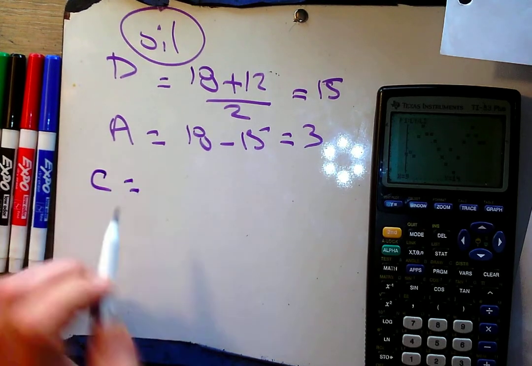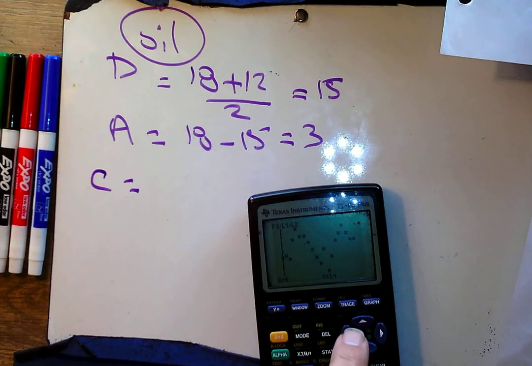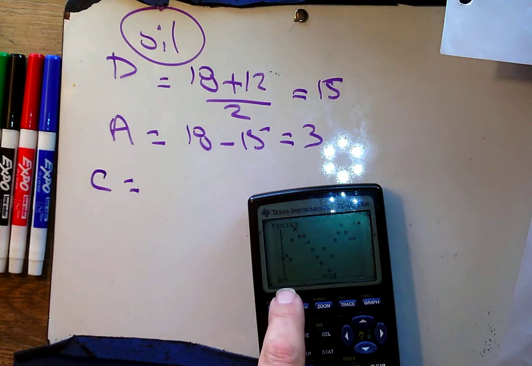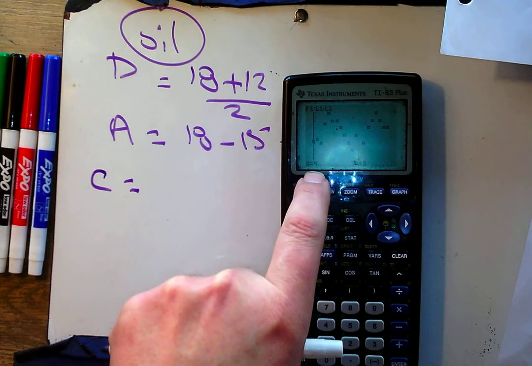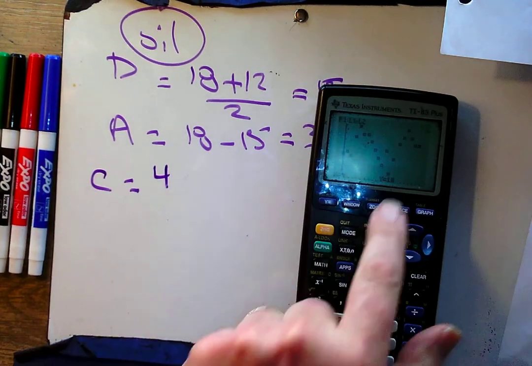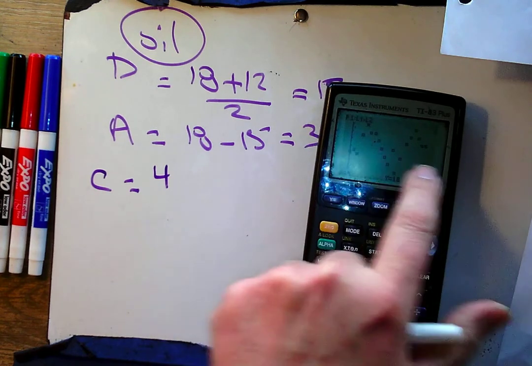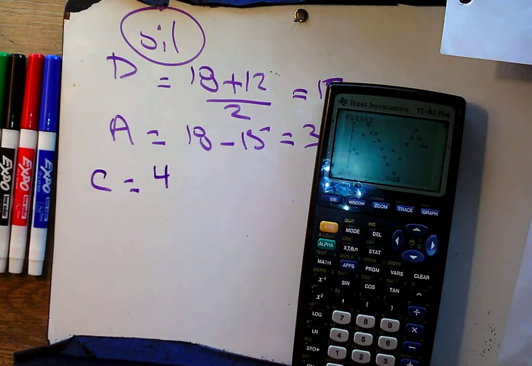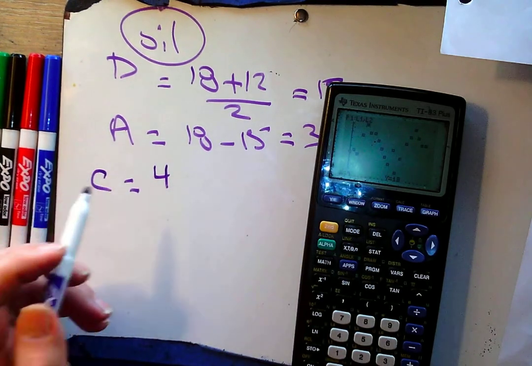C. Well, for me, I see a positive cosine starting here. And if I back arrow onto that point, I see that my C value would be 4. Okay, so C equals 4. If you saw a negative cosine, you'd want to start here. I really don't have a sense of where the midline is yet, so I'm not comfortable using a sine graph here for a different C value.